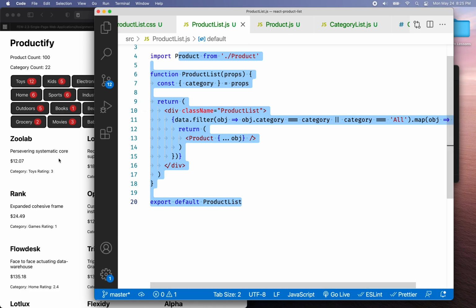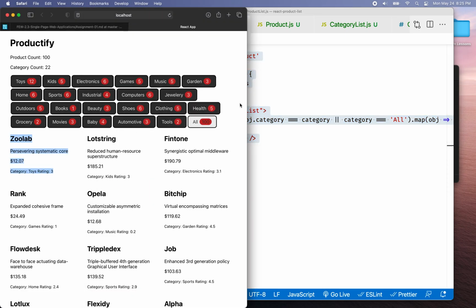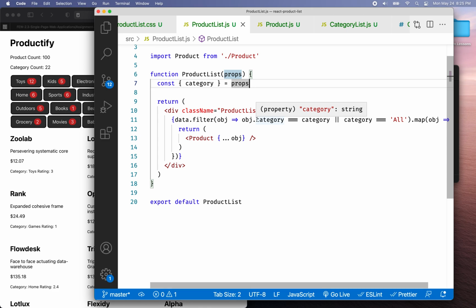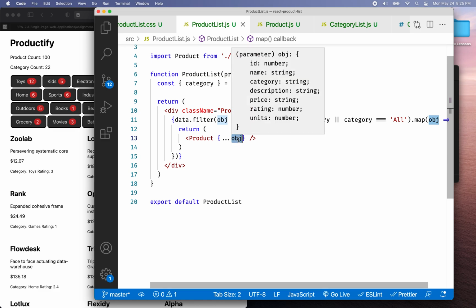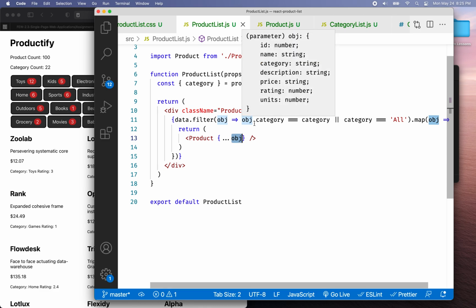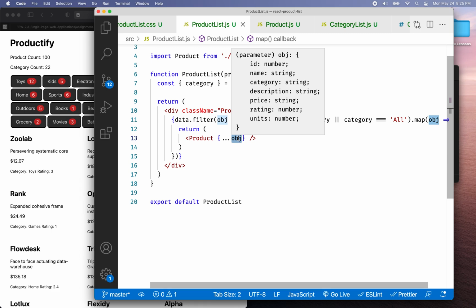And then if we want to deal with the product and we just want to know what's going on here, we can look at the product.js right here, right? And everything in this view right here is what we see here, right? Okay, great. So that's a nice little feature there. So you just put it in the curly brackets and you use the spread operator, the dot dot dot, right? And as long as the props have the same name as the properties on the object here, then you can spread them out and they'll be set with the matching value, okay? Actually, you can see I can hover over that and it tells me ID, name, category, right? So I'm going to get all those values here, okay?